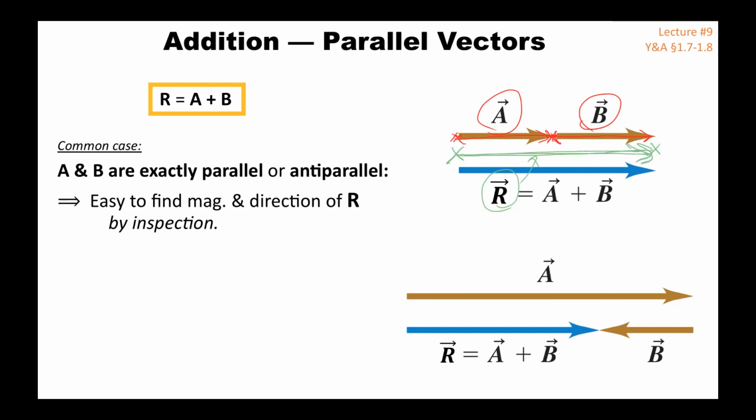I will usually draw my resultant vectors in a different color or with a very heavy line because that's what I usually care about. It's usually very important to me. Or some books will use a dash line, but I tend not to use a dash line because that looks too much like a vector component. But something to distinguish the sum or resultant vector from all of the other vectors in your diagram is a good idea.